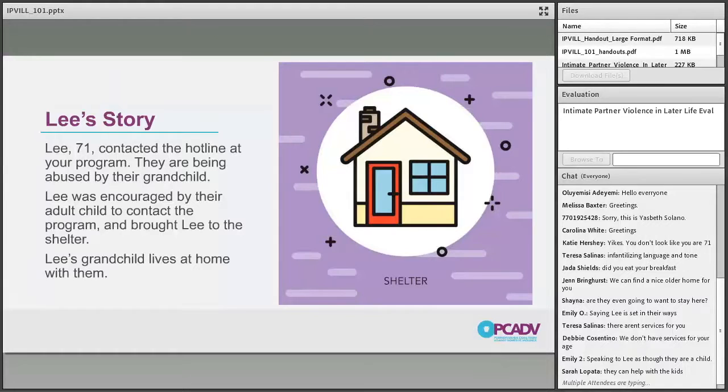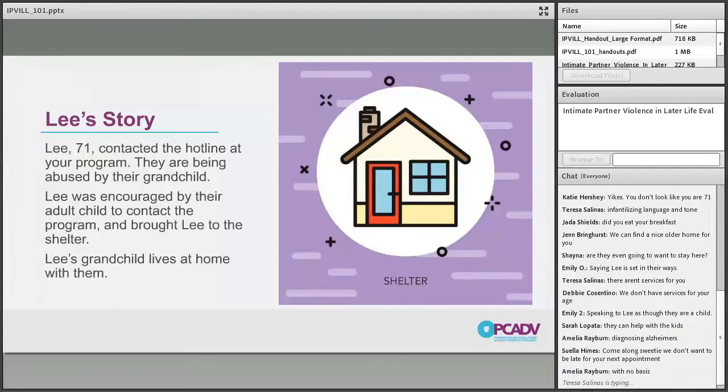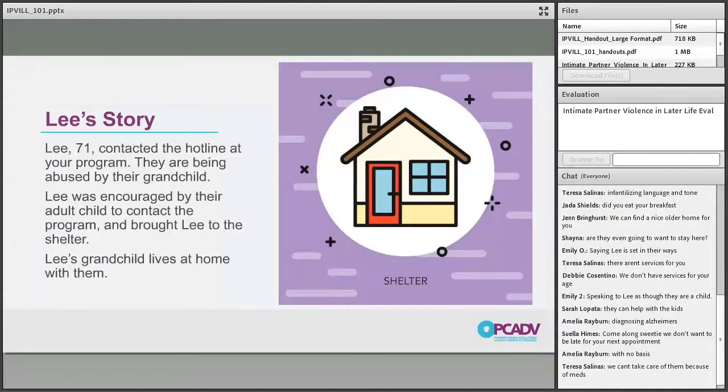Yes. Assuming, again, that all older adults are grandmas and grandpas, and that is a role that they are predestined to assume. Diagnosing Alzheimer's. That's often frequent whenever we're talking about older adults. It's always assumed that they have dementia or Alzheimer's or something else is going on, when in reality we could be witnessing trauma responses from folks that are having difficulty recalling their story, or the story changes. Again, we know that that's a trauma response, but because this person is aged into a category, we instantly are able to make the assumption that there's something cognitive occurring as well.